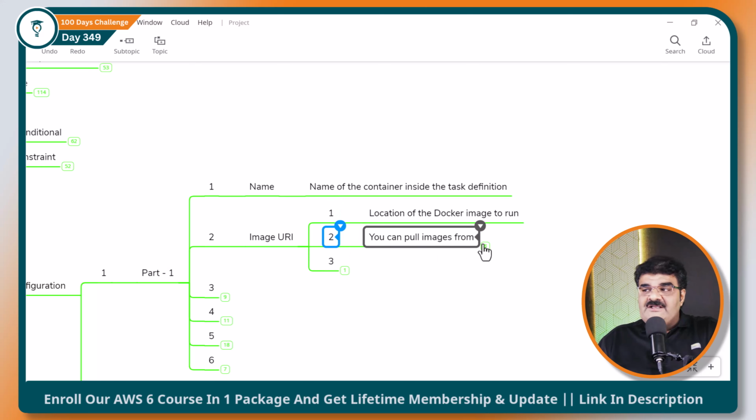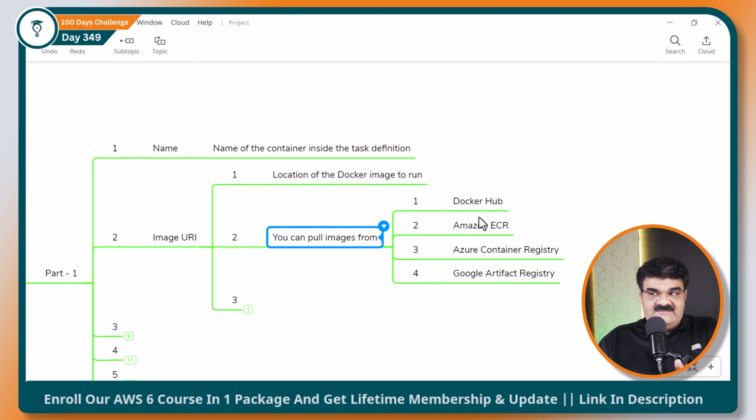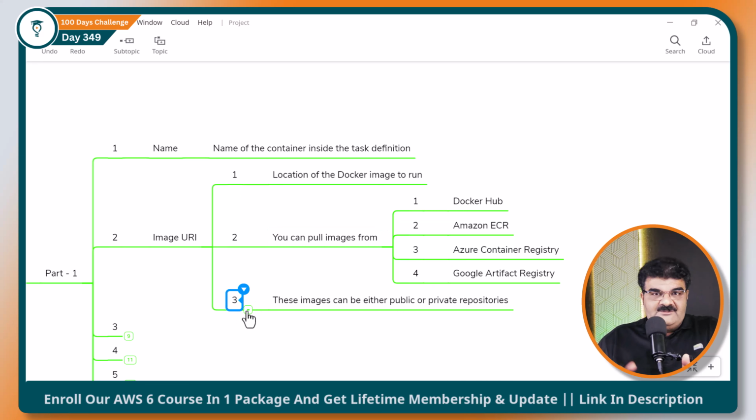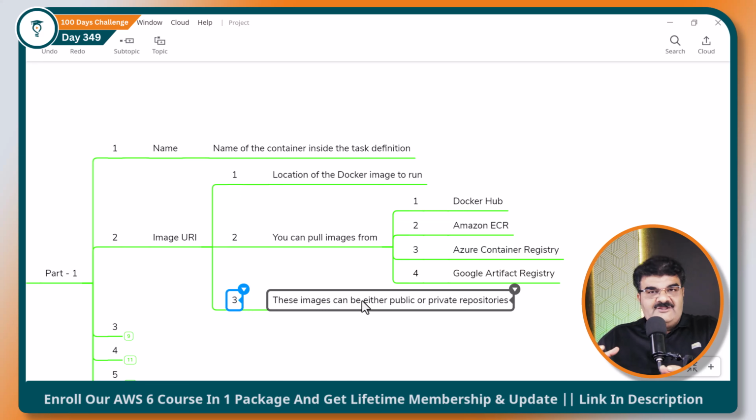Now this repository can be any repository. It can be Docker Hub, ECR, Azure Container Registry, or Google Artifact. It can be any. Now, if we talk about repositories, it can be public and private as well. So if your image is private or public, no need to worry, you can use this over here. The one most important thing is, if your image is in a public repo, you do not need to provide any authentication. But if it is in a private repo, you need to provide authentication details. How can we provide these authentication details? I will tell you about this. We are going step by step.